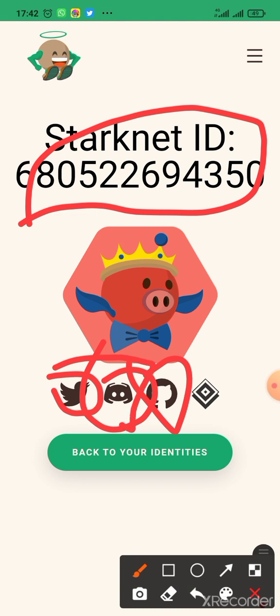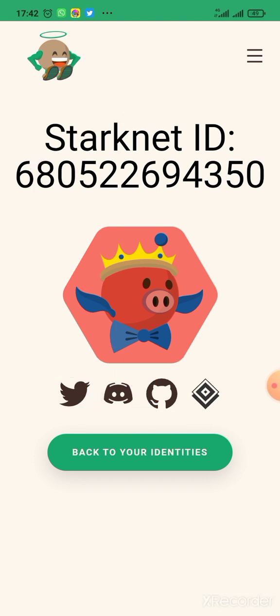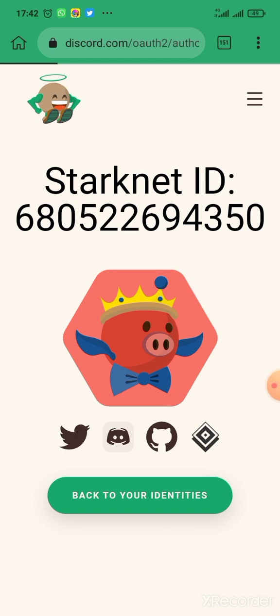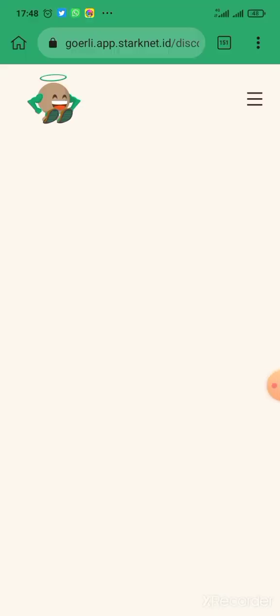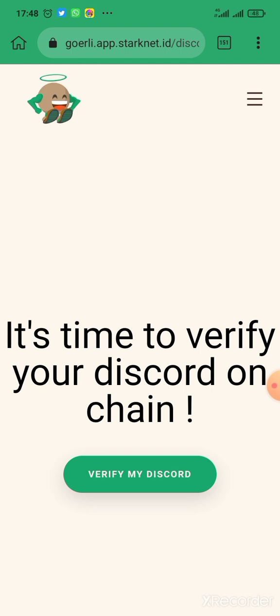We are only going to do these two, the Twitter and the Discord. Let us start with the first one, the Discord. If I click on the Discord now, it will direct me to an API where I need to authorize this action. You just need to wait for it, and then you are good to go. Now just click on this authorize. When you click on authorize, if you are doing this for the first time, you have to log into your Discord account. So make sure you put the right Discord.